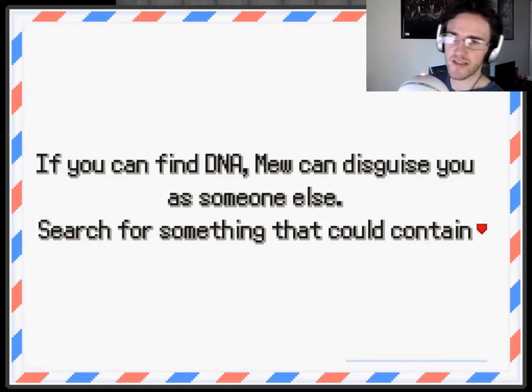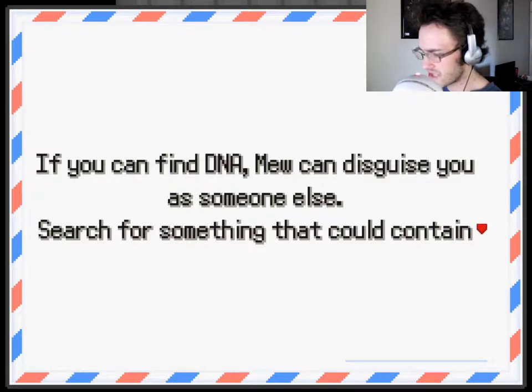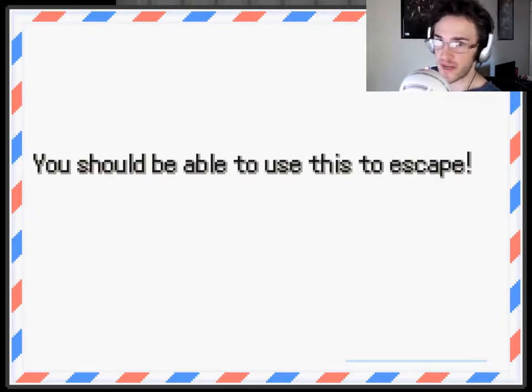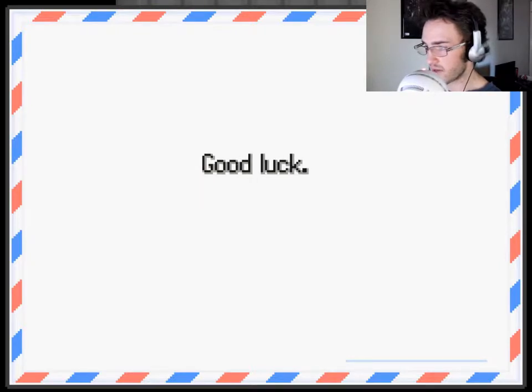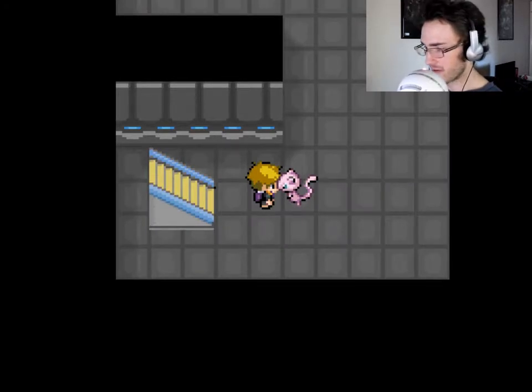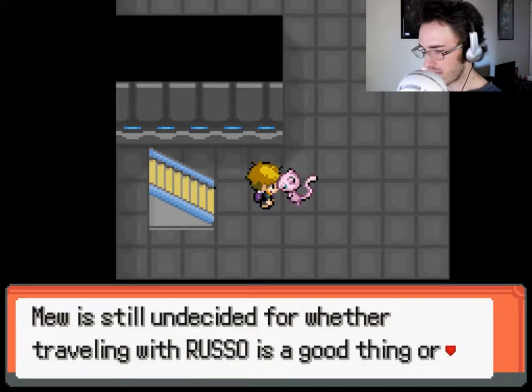Sorry about the glare on my glasses. It's awfully bright in here. If you can find DNA, Mew can disguise you as something else. Search for something that could contain DNA, such as used clothes. So I'm pulling a Jurassic Park now. I'm just picking up DNA and walking out with it. You should be able to use this to escape. Good luck, your benefactor. Oh, I have a benefactor. Oh, my. I don't know about all that. They're still undecided as to whether traveling with Russo is a good thing or not.